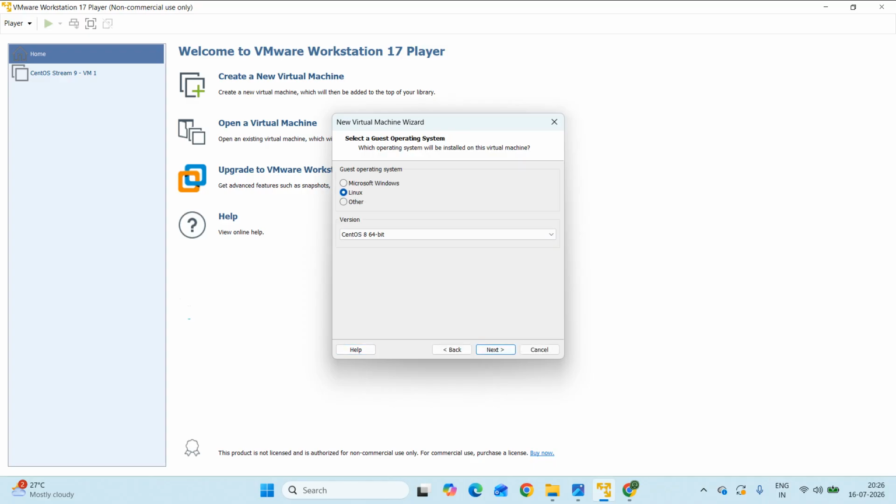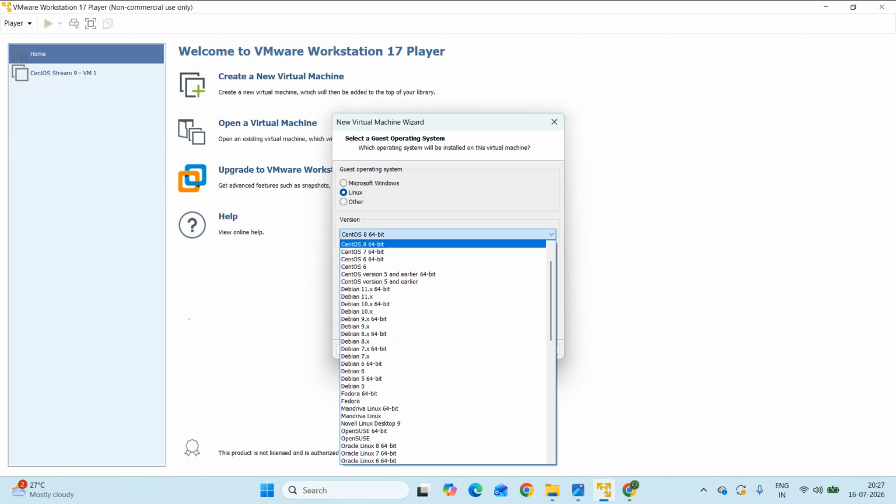Now the VMware Workstation Player is coming back with a question. What is the guest operating system that you are going to install in this virtual machine? I am going to install Linux, so I find that it's already selected, people, here. In case Linux is not selected here, please select Linux, and then the particular version, the particular flavor of Linux, in this drop down list.